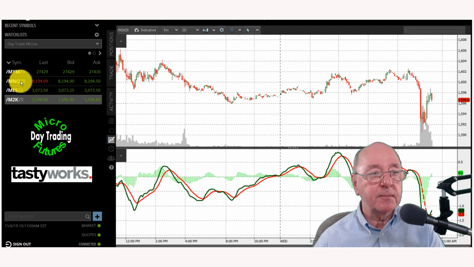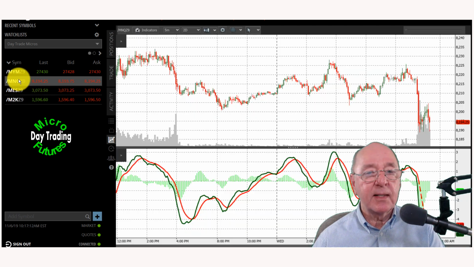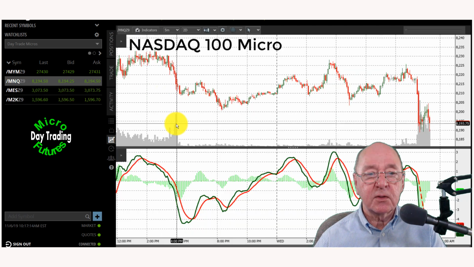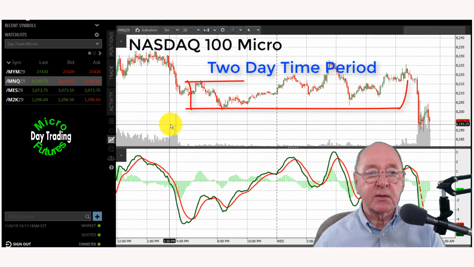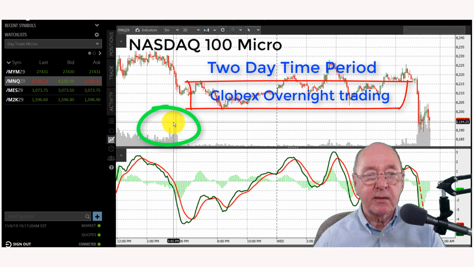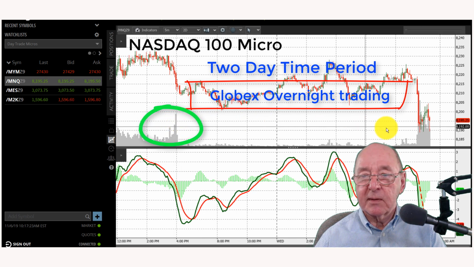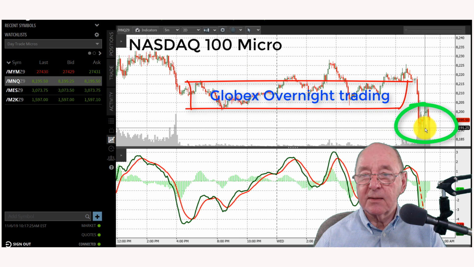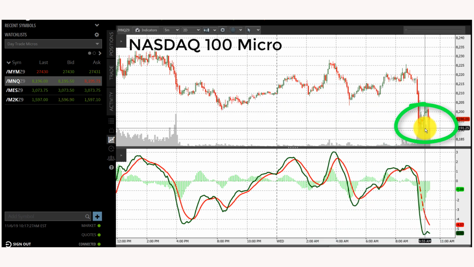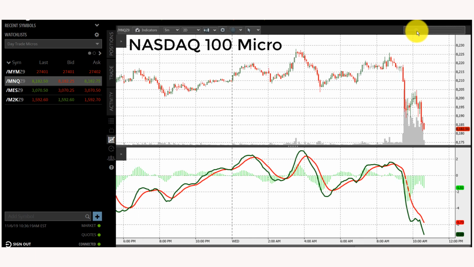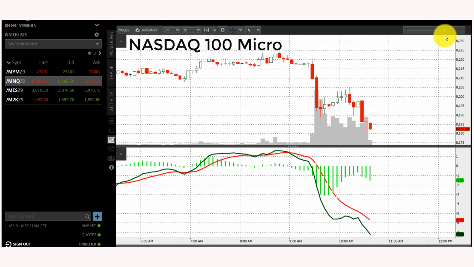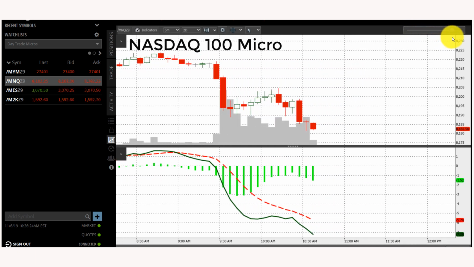This screen right here is the NASDAQ 100 index, and you can see it's a very broad time period at the moment. This is yesterday's trading over here. And all the way over on this side is today's trading, and the market opened this morning. Now, all we have to do to get a look at today's trading is go up top, and we'll use the magnifier here, and we'll get a real close look at what's happening today.